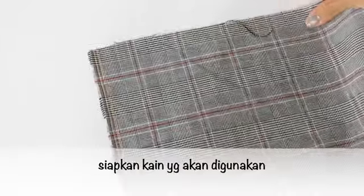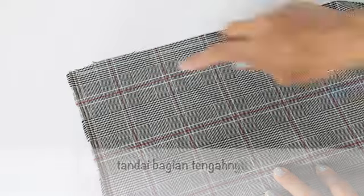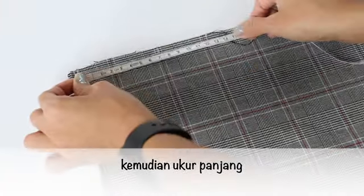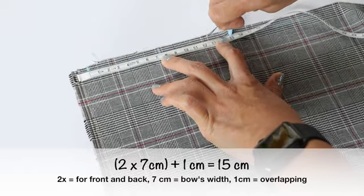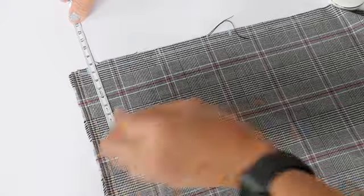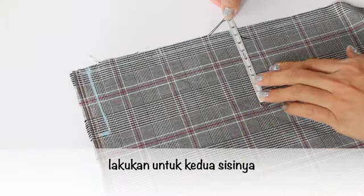How to make it? Prepare the fabric. Here is the straight grain line. Mark the center front. Mark for the bow's length. It will be twice 7 cm plus 1 cm, so it will be 15 cm. And then mark the bow's width. It will be 5 plus 2 cm, so 7 cm. Do it for both sides.